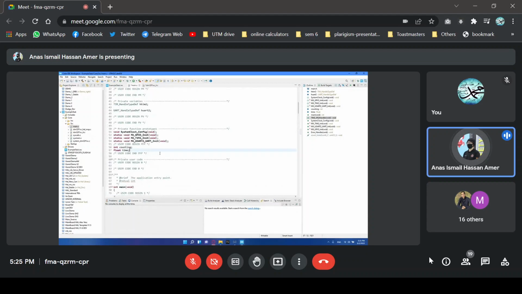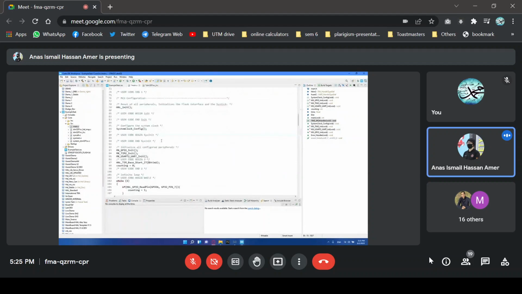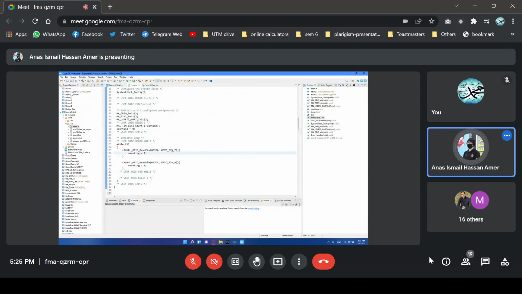We need to also add the distance between both sensors. Let's define the distance, for example, 2 meters between the sensors. Then we can start. For this one, let's make sure the time is equal to 0 at the beginning. Put 0, and then you start counting.